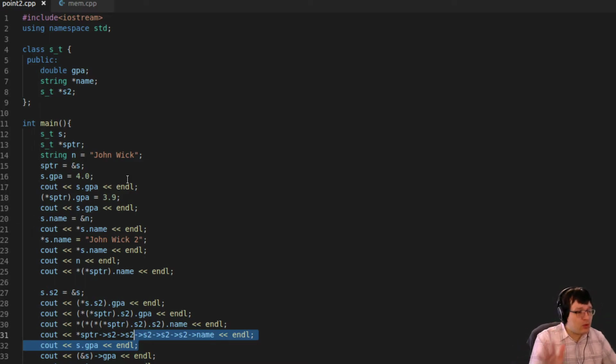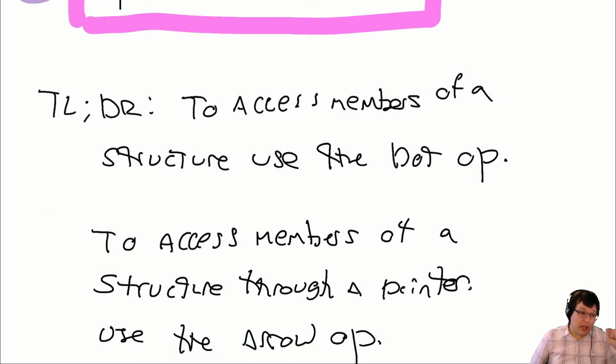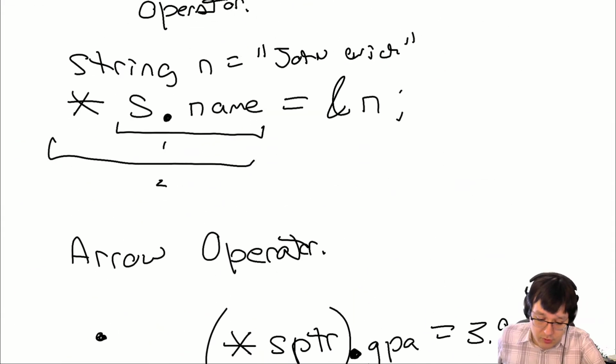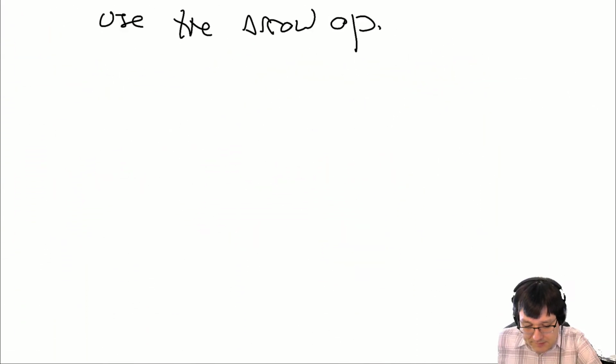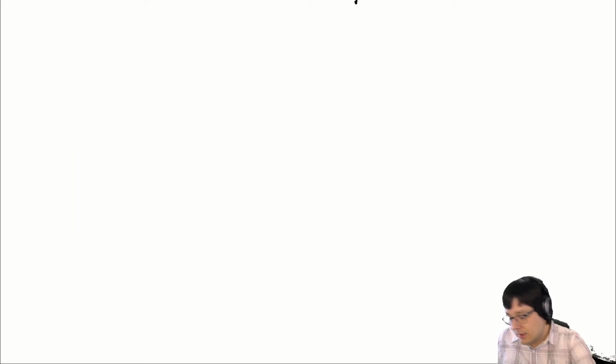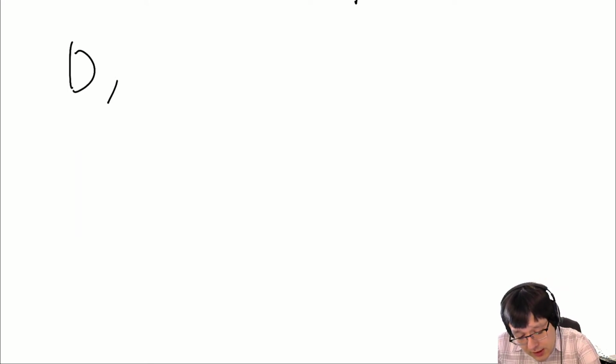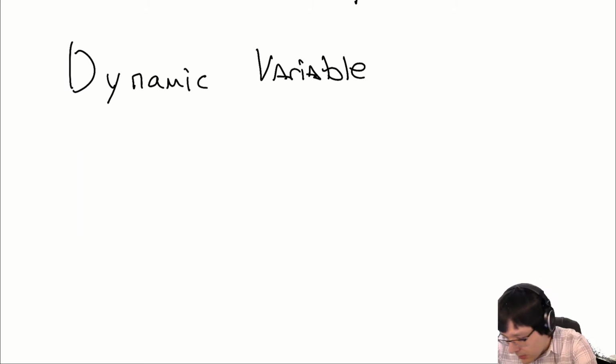But the main use of pointers, as to why they're really, really important, is what I'm going to talk about next. And that is dynamic memory allocation, which is, of course, one of the topics of the day. So, what is dynamic memory allocation? Okay? To understand that, let's break it down and talk about what dynamic even means and what a dynamic variable would be.